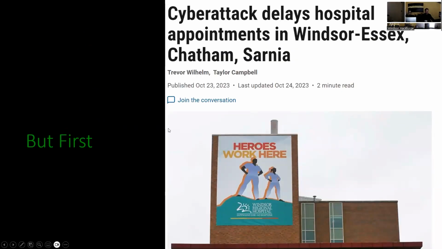Does anyone else have anything they want to say about the hospital? Do we know if those hospitals have an incident response team, or was it just security? Good question. We don't know, and that's another way of reducing the cost of an incident. That's something you can invest in, right? Incident response and incident planning. So if something does occur, what do we do, so you're not making it up on the fly, kind of panicking. So no, we don't know, but that's another thing.